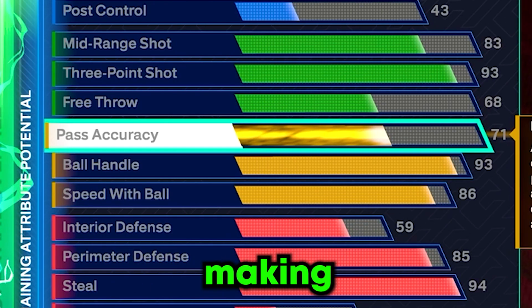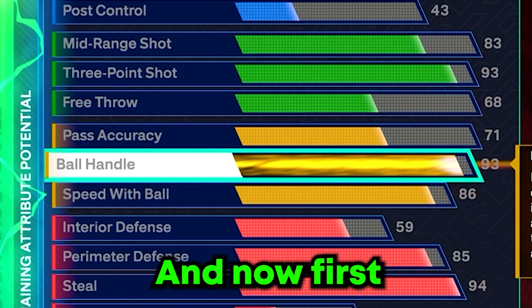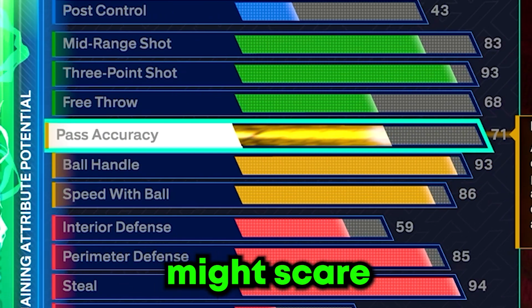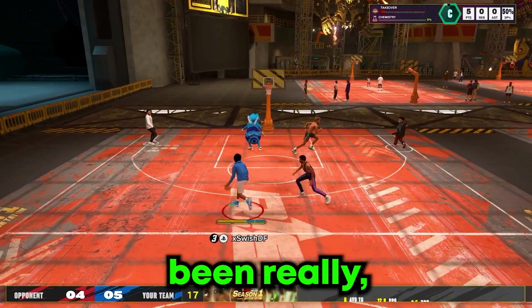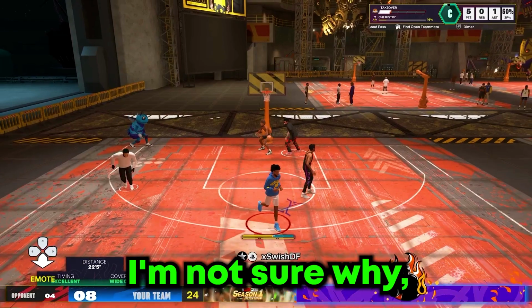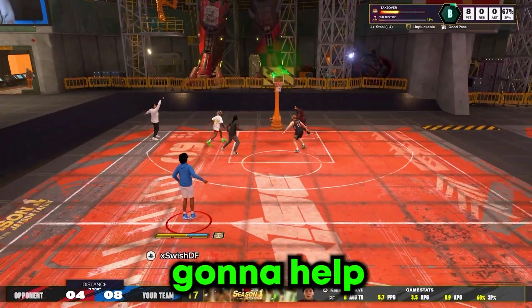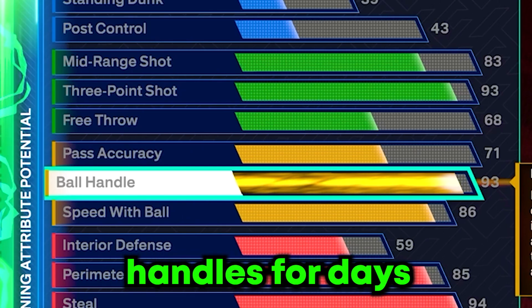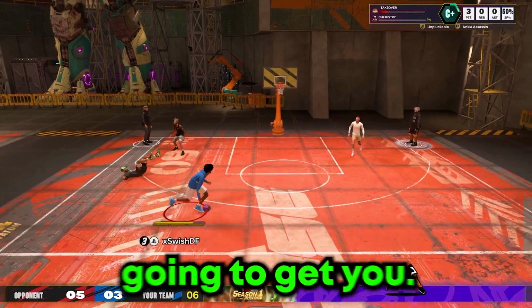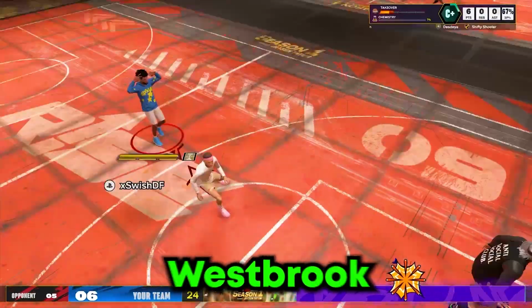Now moving on to the playmaking, you got a 71 pass, a 93 ball handle, and an 86 speed with ball. Now first I want to talk about the 71 pass. I know that might scare some people, but a 71 pass has been really good for me on the 3s court. You throw really fast passes with a 71 pass. I'm not sure why, but you do throw some really crazy dots. The 93 ball handle is going to help you get gold ankle assassin, gold handles for days, and gold unpluckable. And then 86 speed with ball is going to get you lightning launch on gold. Now some people might want to go 87 speed with ball to get Russell Westbrook dribble style.